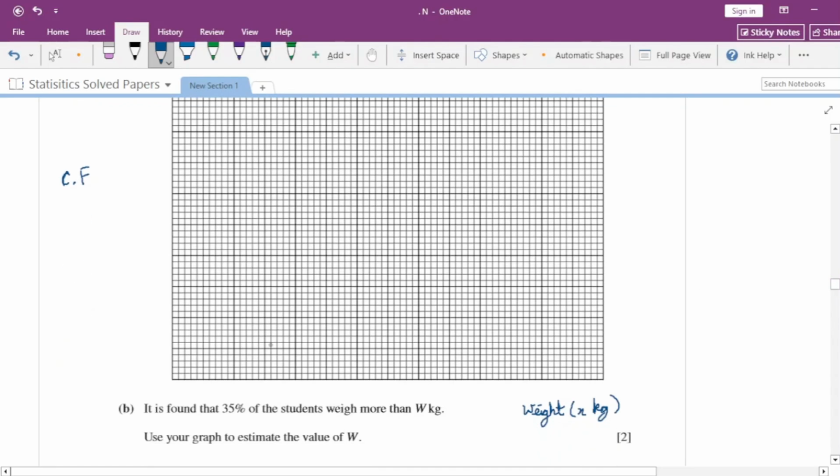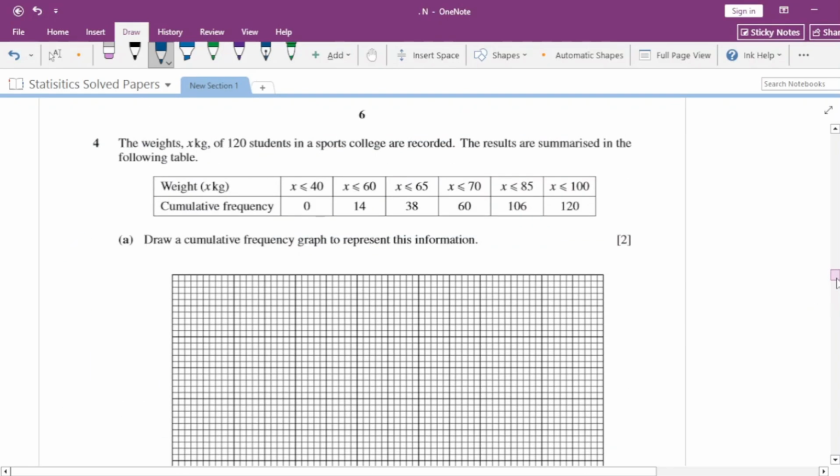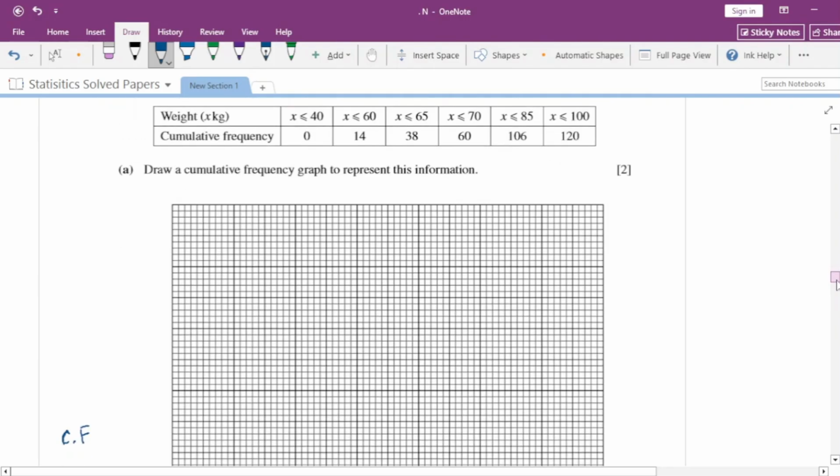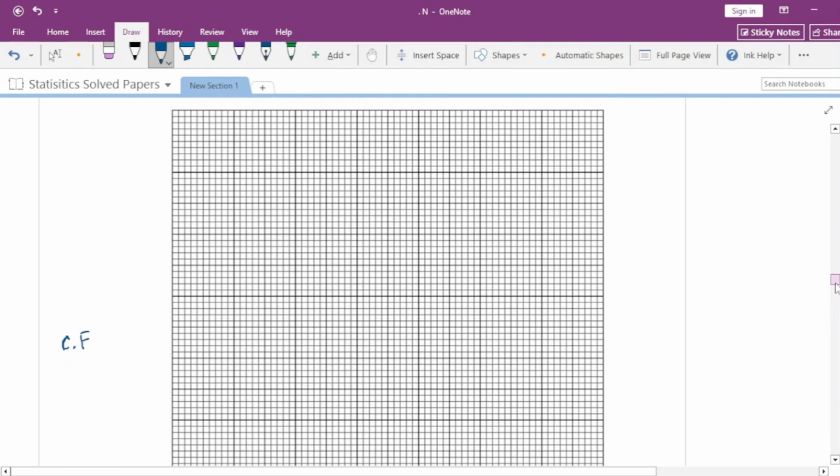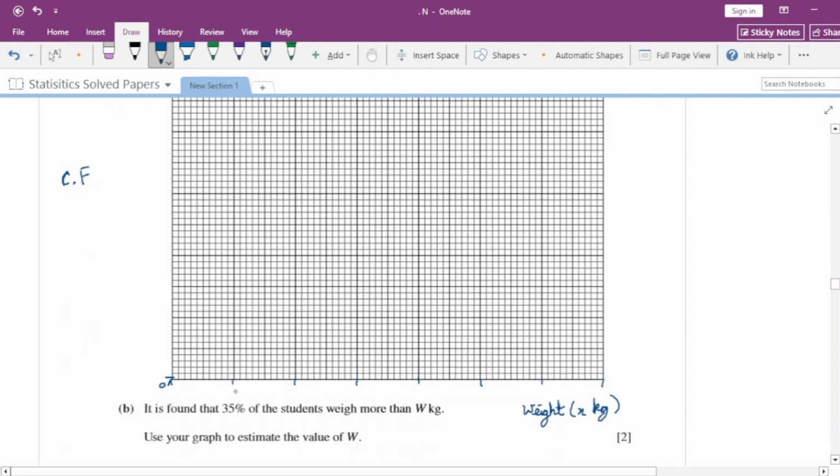And how many boxes we have? We have 1, 2. We'll count the main divisions. We can go for the smaller box as well, but I prefer to go with these bigger boxes. So this one would be 0. We have 1, 2, 3, 4, 5, 6, 7. So maybe we can start with a spacing of 20. That should be enough. We can try.